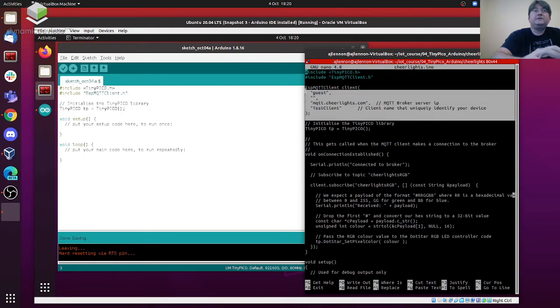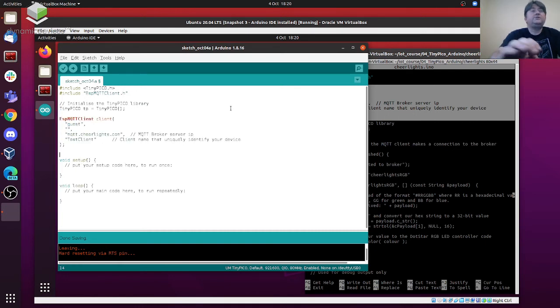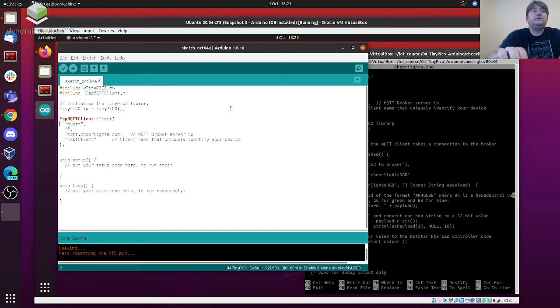And the first thing that we need to do is to set up a structure which is going to have all the information that we need to connect to a local Wi-Fi access point. So when your phone is connecting to the Wi-Fi or your computer is connecting to the Wi-Fi, that's exactly what we're doing here. And the first two lines here, I should say, we're going to call this a client. So this object we're creating is client, and it's of a type ESPMQTT client, more or less.